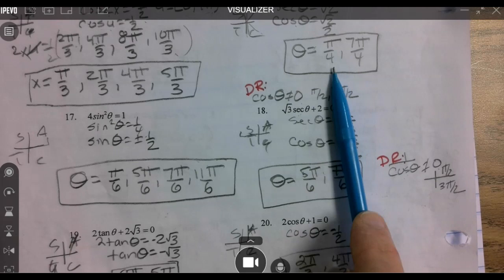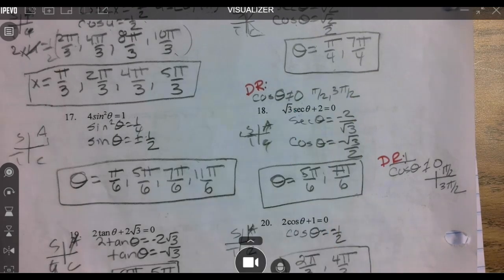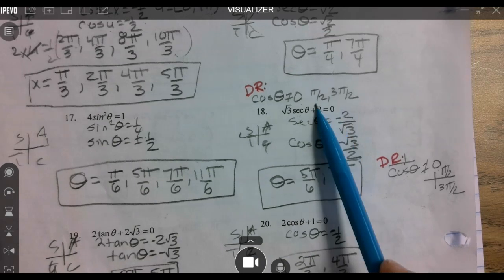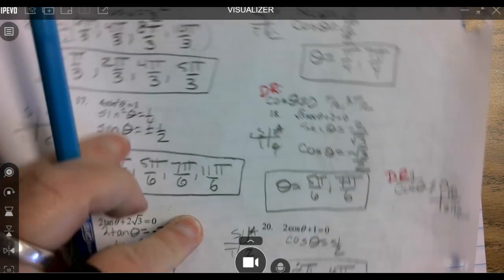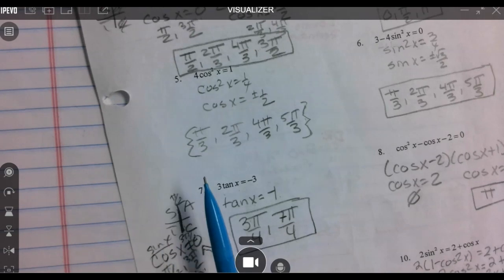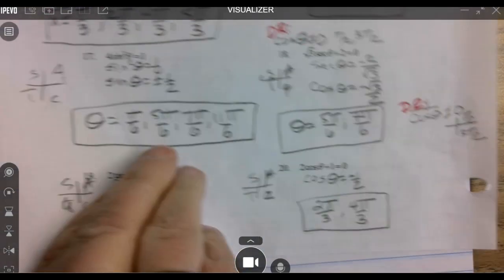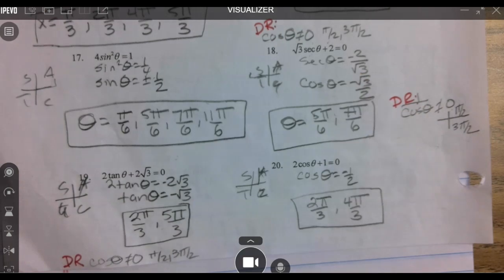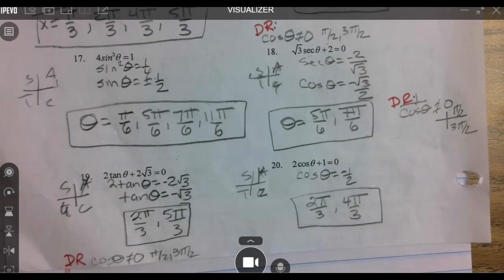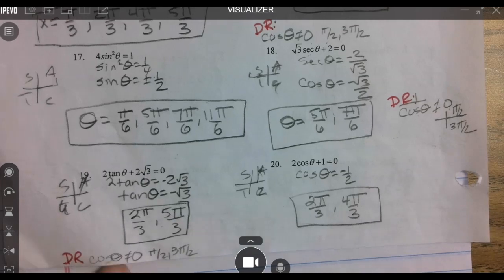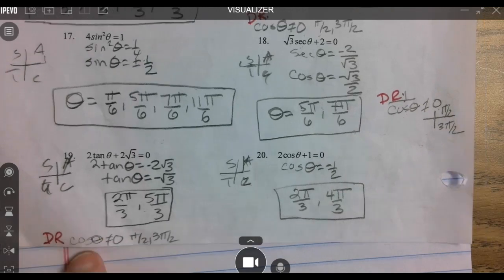16 had a domain restriction, and all I did for this one was go back and look at the problem we just talked about, because it had a cosine, and so I flipped it back over here and said, okay, what was my domain restriction for number 7? I didn't rerun it. I'd already rerun it on the page before. And 18 had the same exact domain restriction, and so did 19. So all four of the problems on here that had a domain restriction were the same. So I went back and looked at number 7. None of these had a domain restriction where the sine was in the denominator. It just happened. It was not intentional.